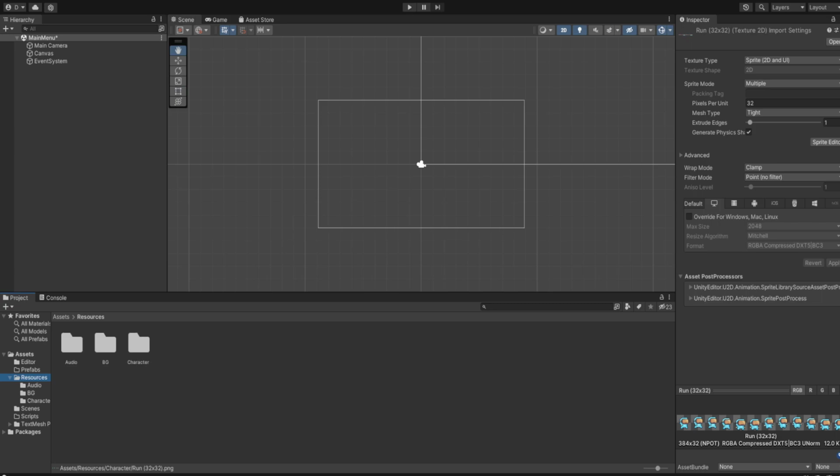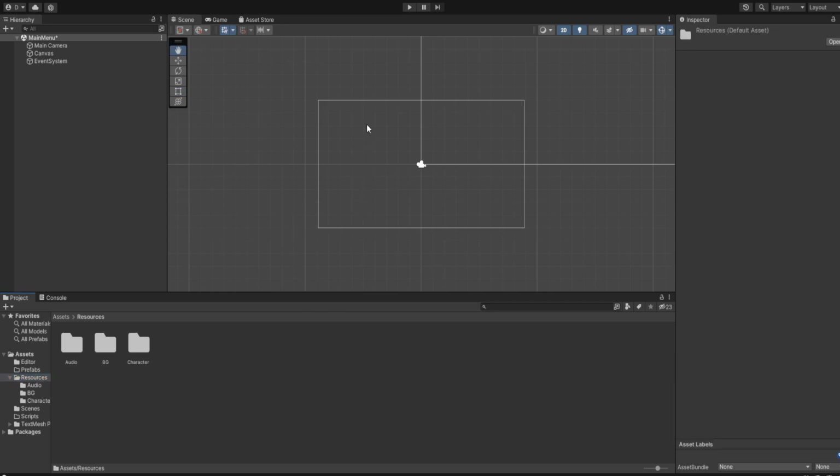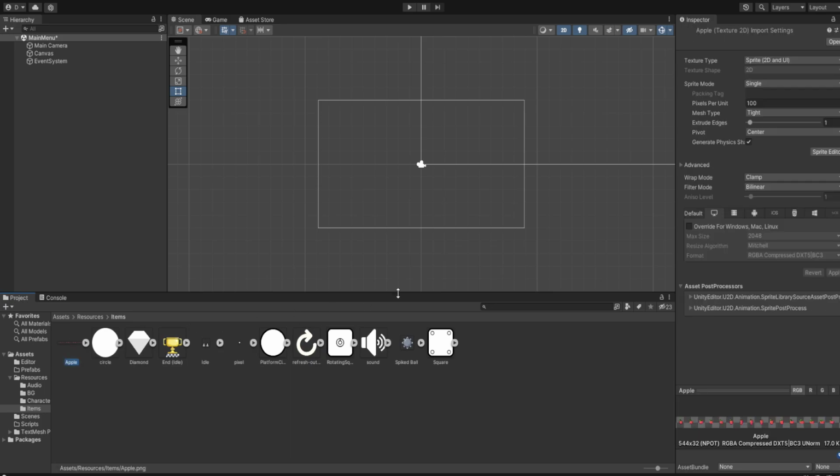There are going to be sprites for our items. So let's create a folder, and here we'll add items. And for the items, it's going to include all of our UI and all that stuff. So some of them may be 32, 32, 16. Let's just do the diamond again. This one's going to be 128.